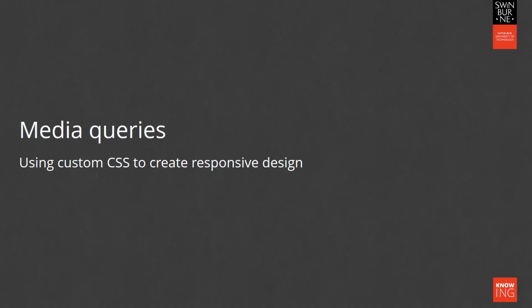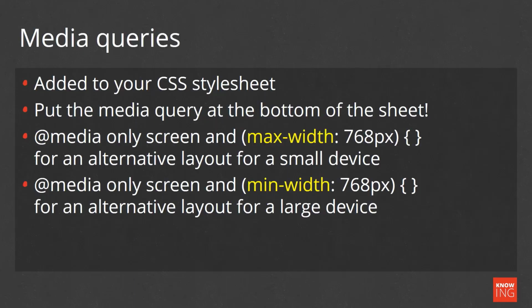So next we have media queries if you are using custom CSS. If you're just beginning this, I would recommend skipping the next part. It may get a bit complicated. So media queries you need to add to your CSS style sheet. You put the media query at the bottom of the sheet, very important, so that nothing else will override it.